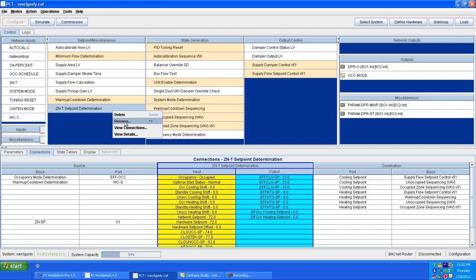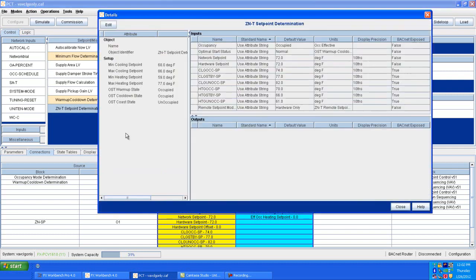And we'll right click on this and we're going to view the details. Here you can see the cooling occupied set point, standby set point, the heating occupied set point. These points are all listed inside of a module. And over here you can see that BACnet has been exposed for those points.